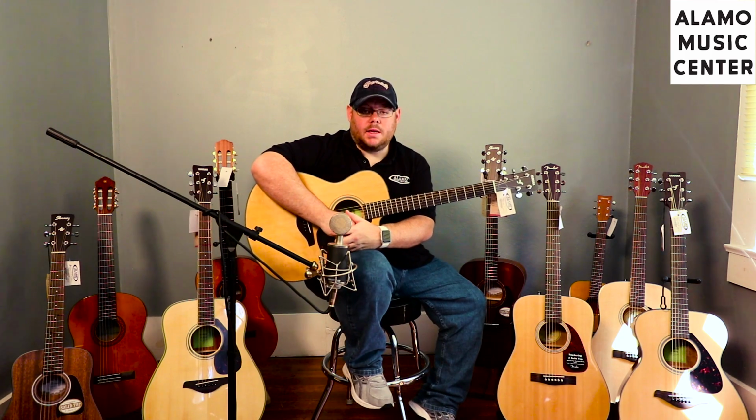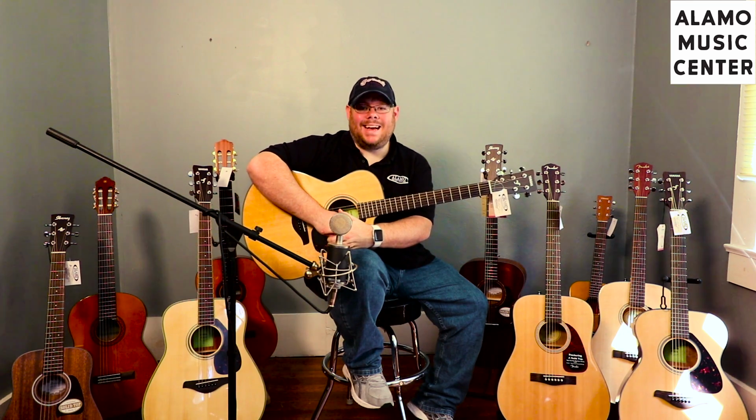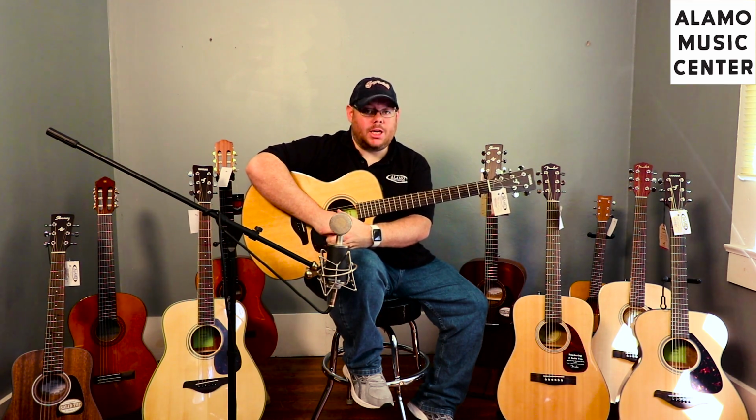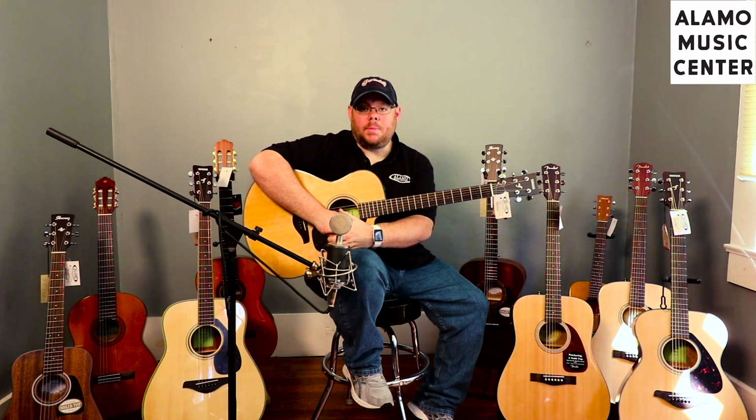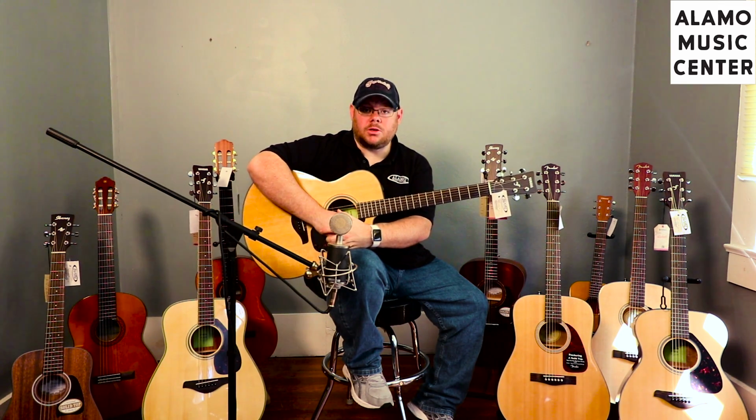Okay, topping our list is another Yamaha. This is the Yamaha FSX800C. Now it has a sibling in the lineup, the FG820C. Now up until this point, all of the guitars that we have played so far have been simply acoustic. At this price point with this model, we move into an acoustic electric guitar.